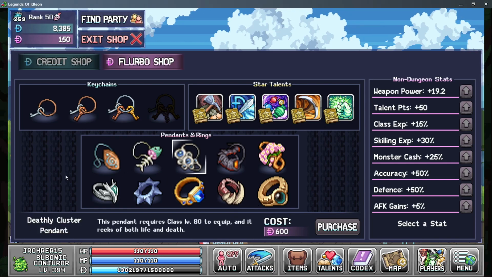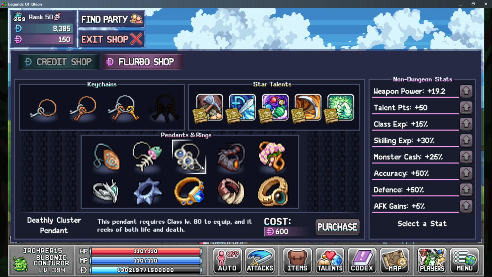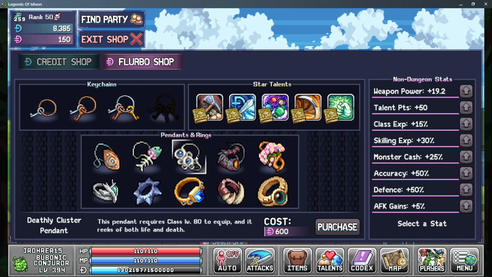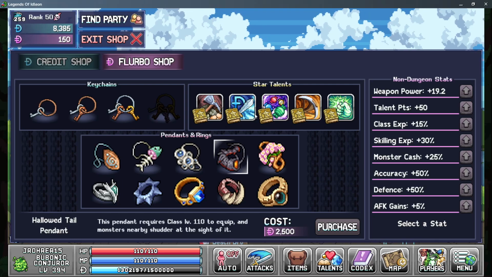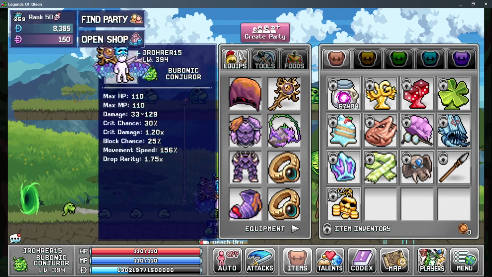Same thing with the pendants from here. Deathly Cluster you can wear. They're not bad to wear on your characters. You'll only really need one because respawn's a little wonky, but having much of them on is not terrible. Hallowed Tale is not terrible either. And then Persephone's you'll only be really using while skilling. So okay, those are those.